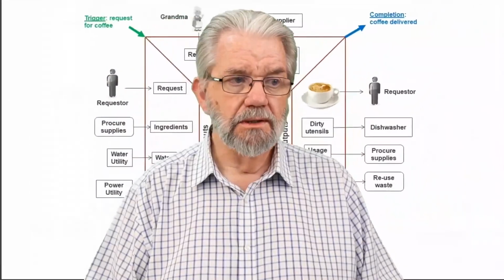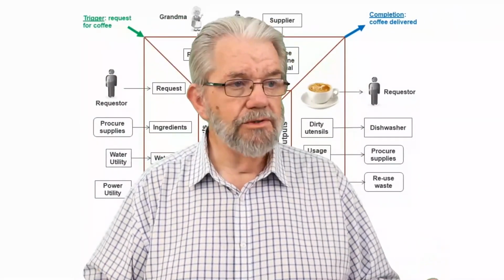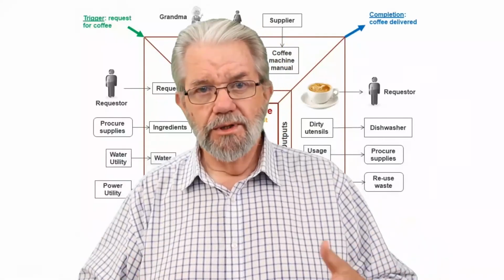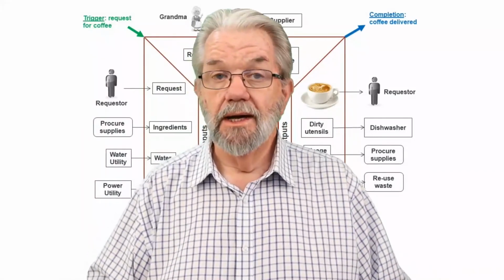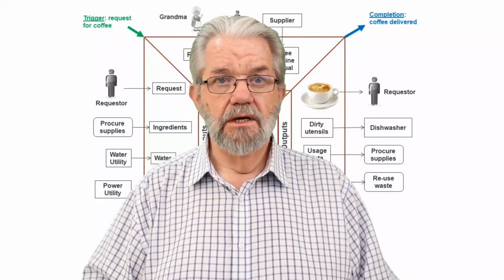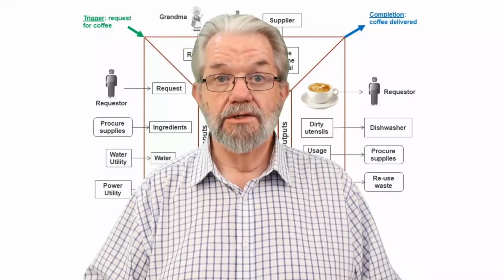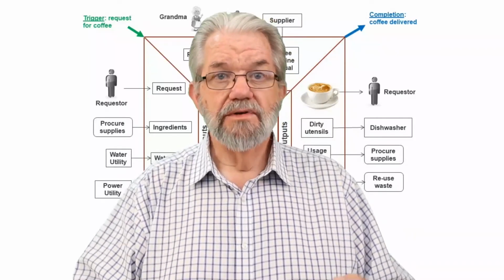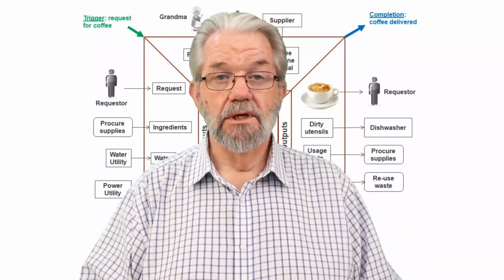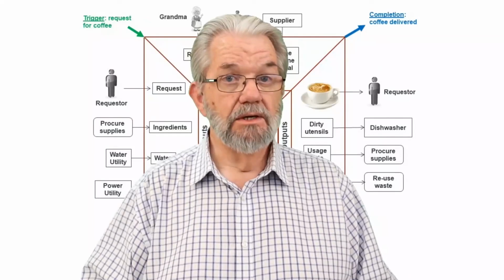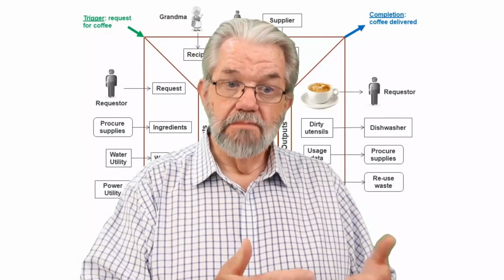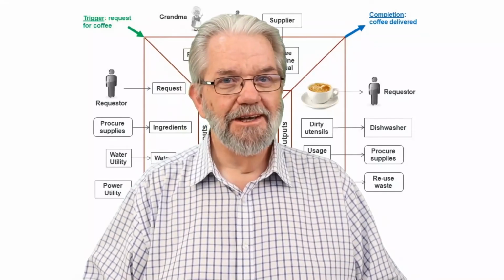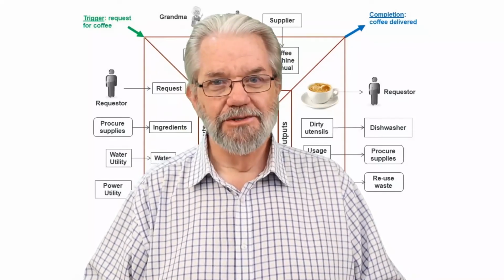I hope you agree. It's the sort of diagram that I find most useful when I'm trying to understand what a process is about, who's involved, what it does. It gives me a much, much deeper understanding. And we need that deep understanding of a process if we're going to be actively managing it. Because to actively manage it, we need to know about it, don't we? We need to know where the levers of change are, where the problems are, what good looks like, what bad looks like. We need to be able to understand all of those things so that we can do good process management, which leads us to good process improvement. And as we're often saying in these videos, that's the purpose of process-based management.